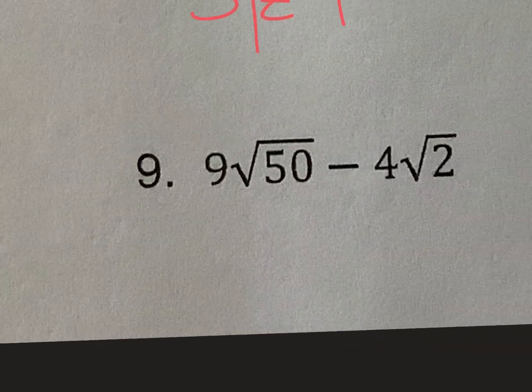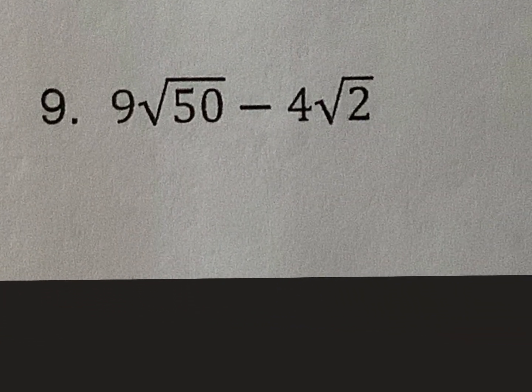Number 9. Doing good. You're not allowed to add radicals unless they have the same number inside. And you can't break down 2 at all. I'm stuck with the 2. So I'm going to break the 50 down. I'm going to use the 2 because I need them to be the same. So I'm going to see how many times 2 goes into 50. And luckily, it's 25. And the reason I say luckily is because 25 has a square root. Square root of 25 is 5.